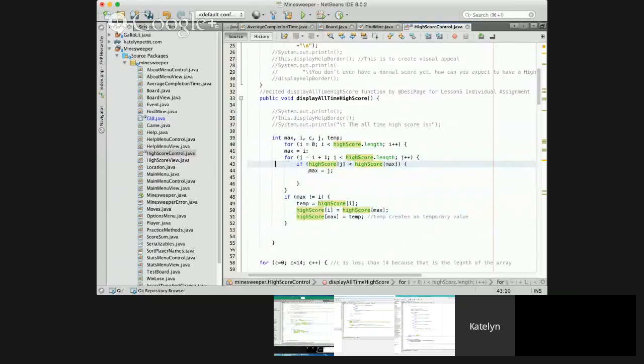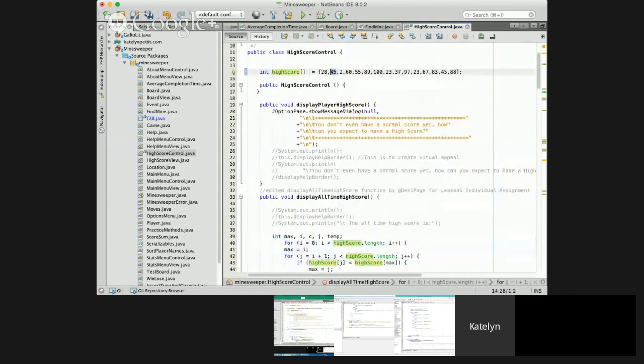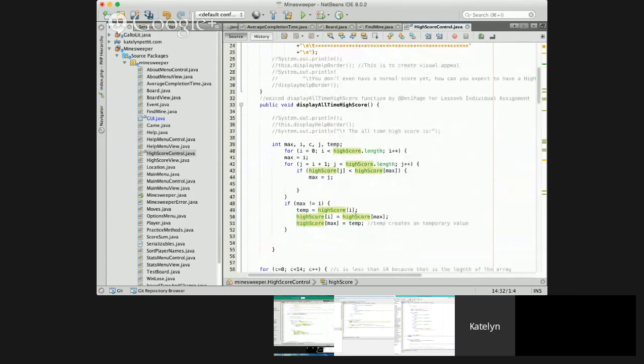There's other ways to sort arrays. There's bubble sorting, there's exchange sort, there's shell sort. For this one we used a selection sort. What it does is it steps through the array and compares everything to each other. So it would compare the 45 and the 28. Since the 28 is smaller, it leaves it there. Then it would compare the 45 and the 2, and since the 2 is smaller, it would switch it. It just steps through the whole program and sorts it until it's all completely in order, from smallest to largest.